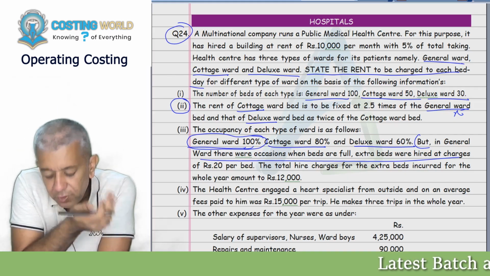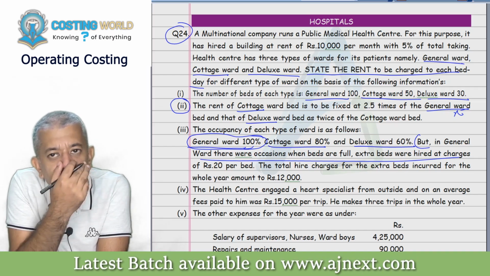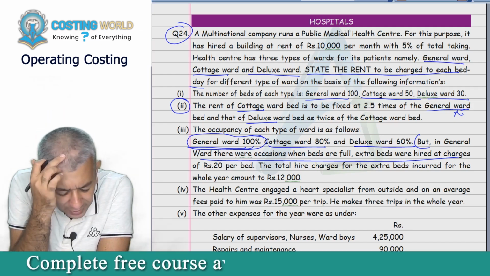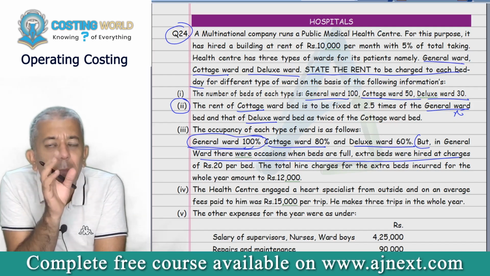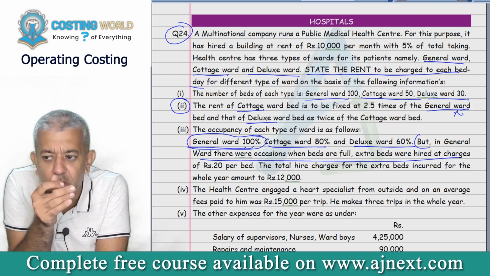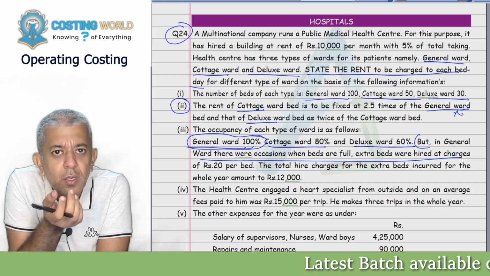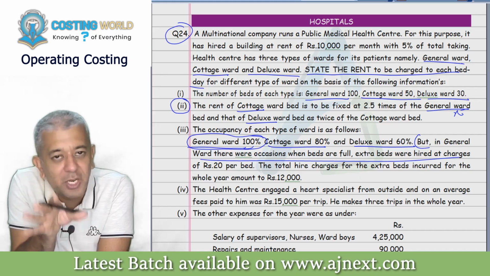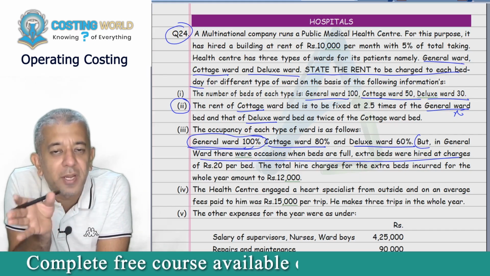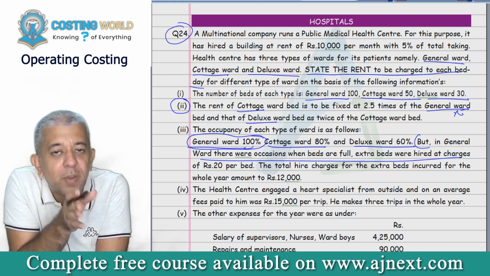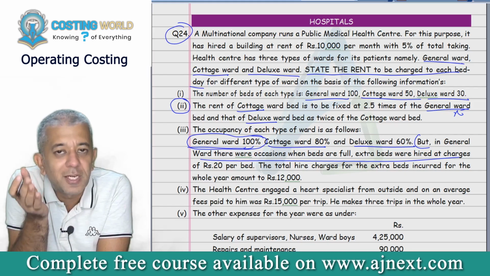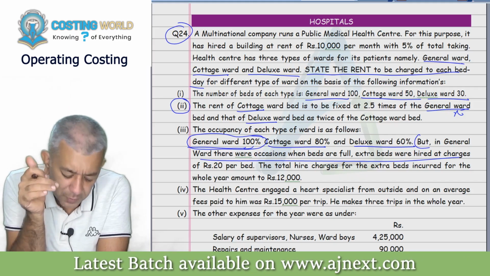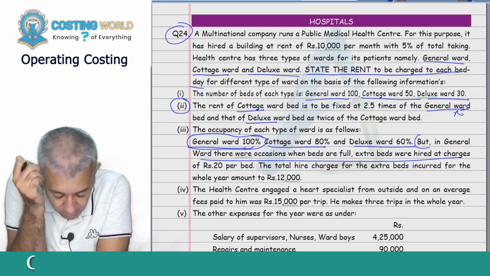Okay. And we used to hire extra beds at what rate, beta? 20 per bed. It must be 20 per bed. Can you speak further? That is implied actually. Per day, no? Not per patient, beta. Per patient and per bed is the same thing only. On one bed there is one patient only. Okay, but it must be 20 per bed per day. No, we will only hire whenever the rush is going to be more. No, we will not take the 20 beds for the entire year. We will not take an extra bed for the entire year. So therefore it must be 20 per bed. It is implied per day also.